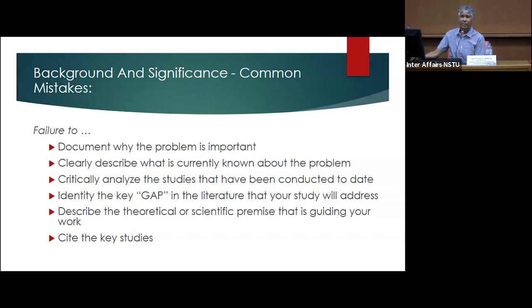And then finally is the importance of citing key studies and trying to keep in mind that you want to cite the most current literature within the past 5 years. Now, your theory citation may be older, no problem. Or if there's an important paper about the methodology, that's okay if it's older, but information about the prevalence, morbidity, mortality, and the evidence associated with your approach should be based on the most current research within the last 5 years.